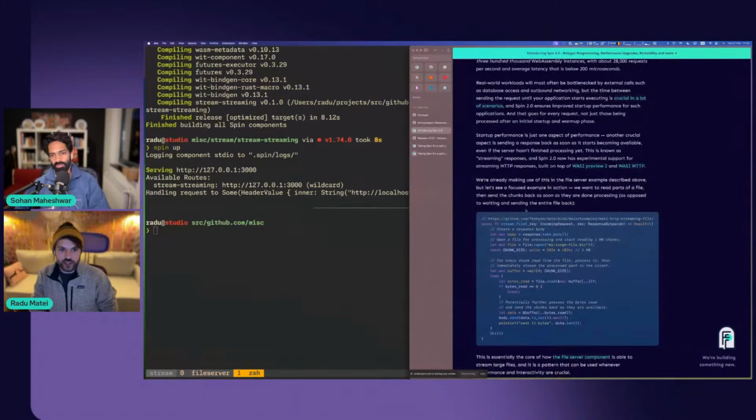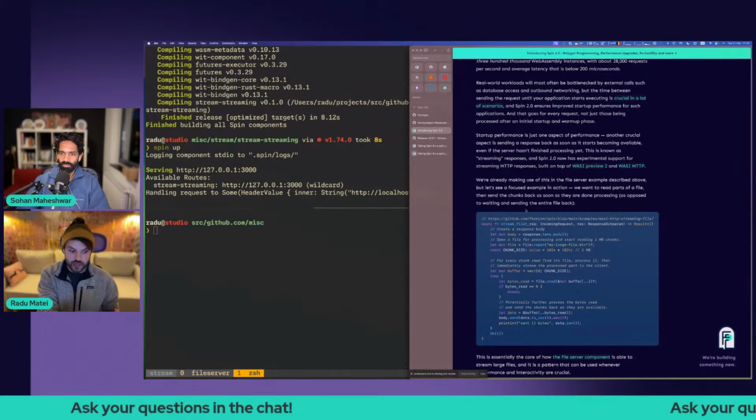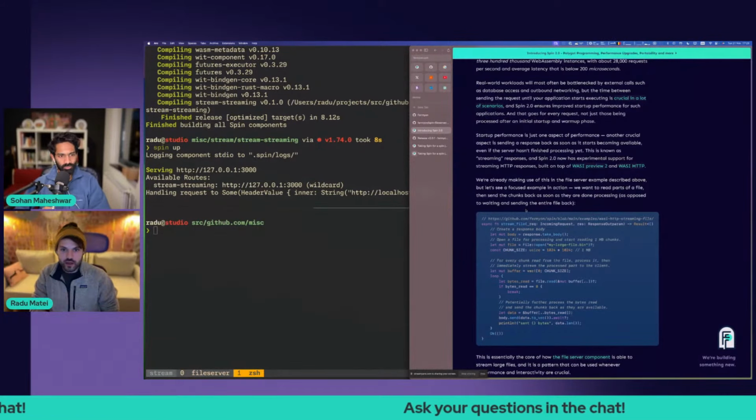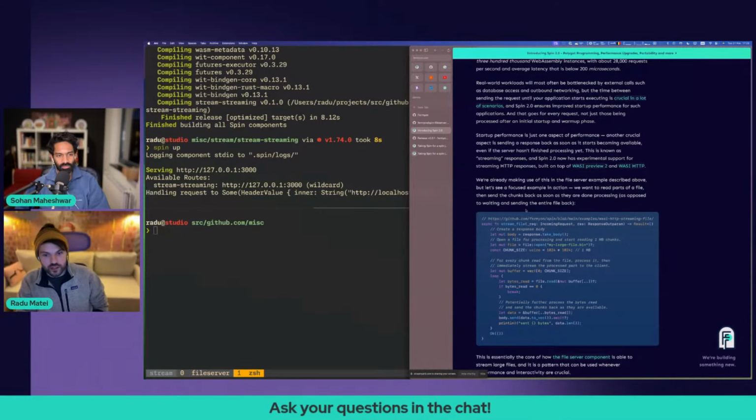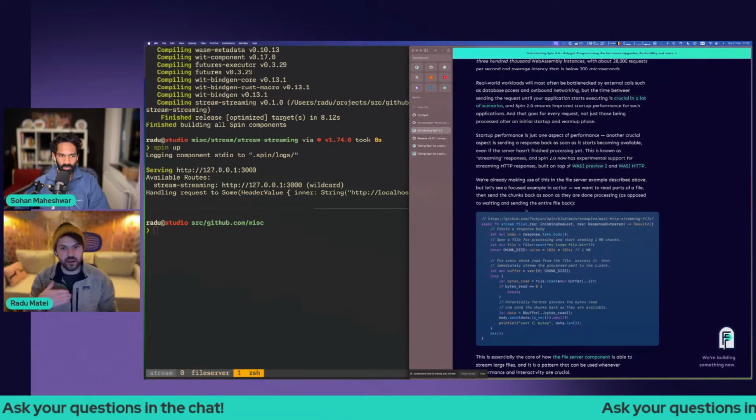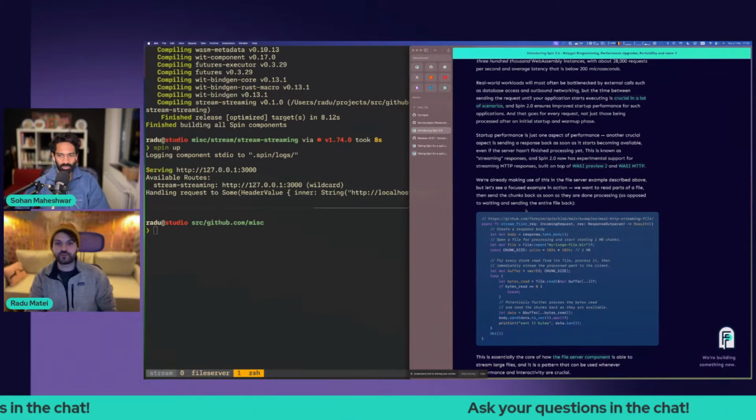If you're interested in returning the response as soon as it becomes available, even if the server hasn't finished processing, then Spin 2.0, and in particular the Rust SDK, makes it possible for you to start sending chunks of data back as soon as they become available.